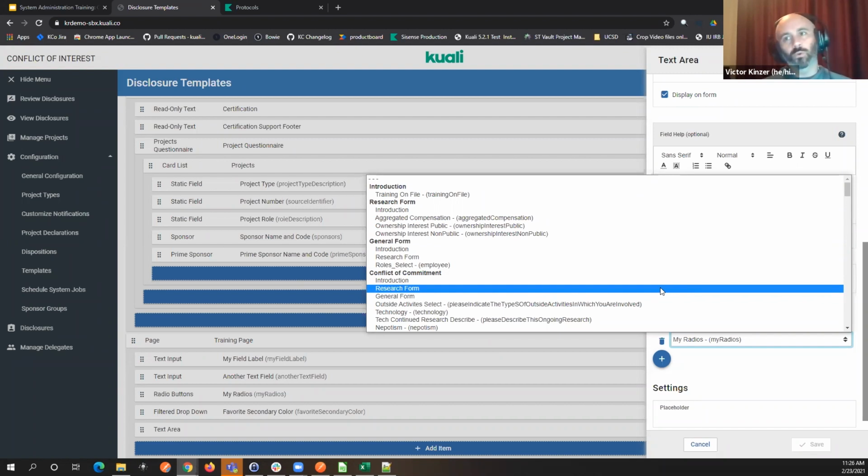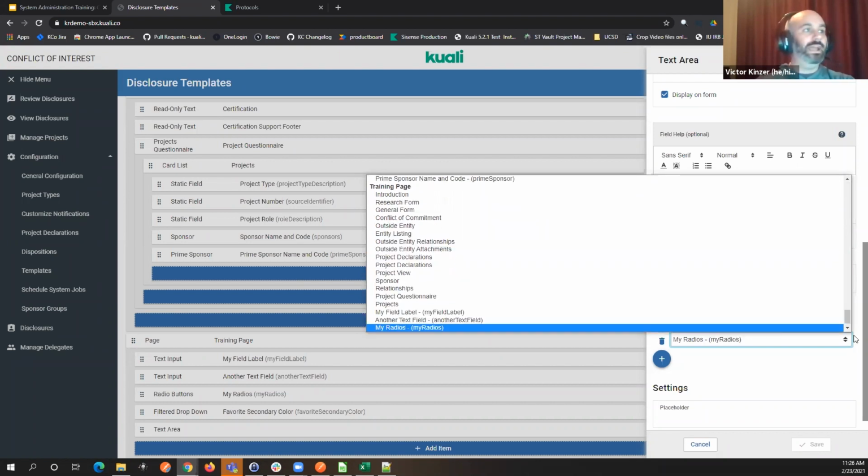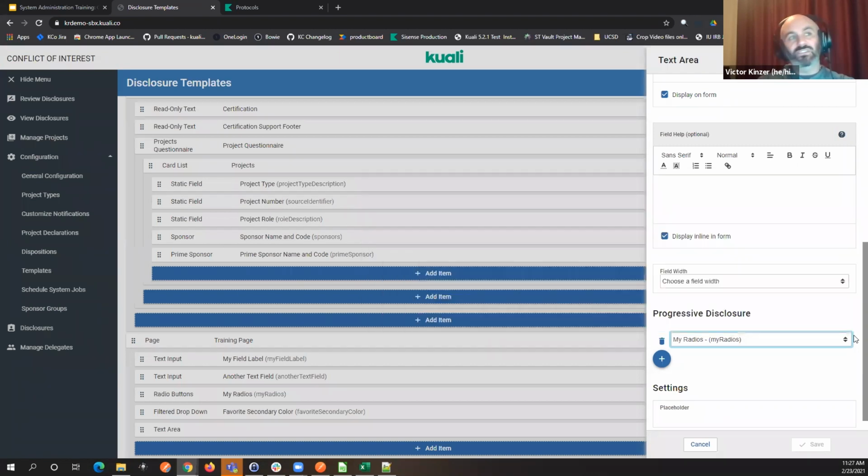And in disclosures, it's not too terribly distracting. On large protocol forms, it makes it a little difficult to navigate the fields at the bottom of the list. So I pretty much always do the jump through typing. If you have multiple gadgets that are named similarly, you might have to type and then pause and type a couple of times, but it's definitely the fastest way to navigate progressive disclosure and get to the values that you need in the list. So we're going to choose my radios, and then we have a number of options.